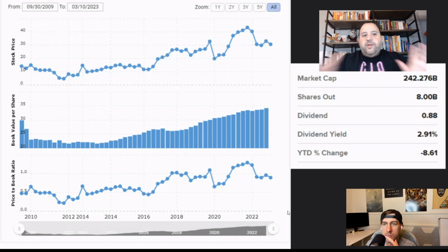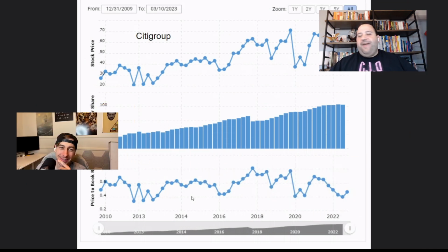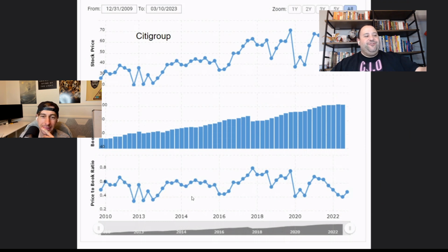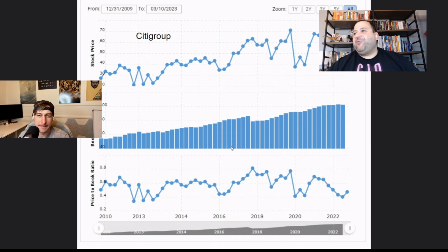Exactly. Reasonable ballpark estimate. But the really tricky thing with this is that not all banks have the same kind of book value ratio. Do you remember this dog? I think both you and I owned it at one point. Yeah, I hate it. This was a stupid trade on both our parts. You talked me into this. In theory, it should trade closer to book value, and it never does. Citigroup here has been trading at a 0.5 average book value for the last 15 years. That's just what they do. They never achieve that full valuation, which is kind of funny. This company sucks. I hate it. Yeah, I've given up on them ever hoping to achieve anything close to actual book value again.